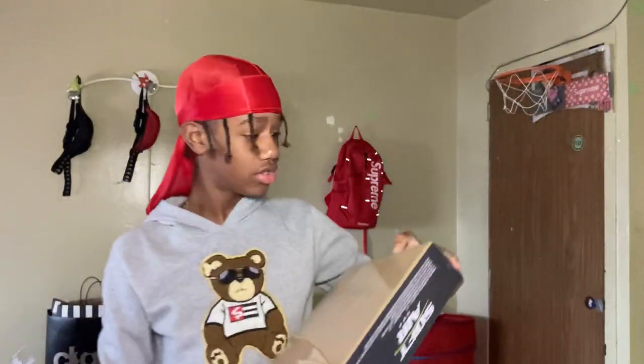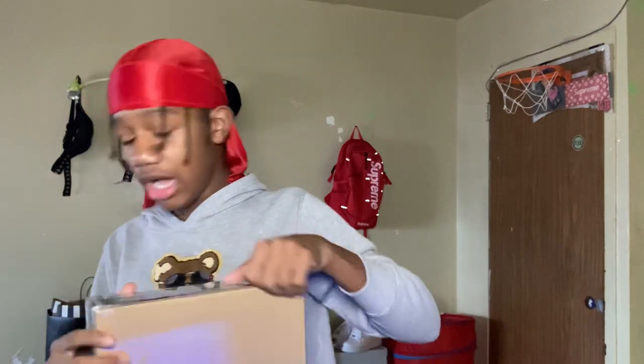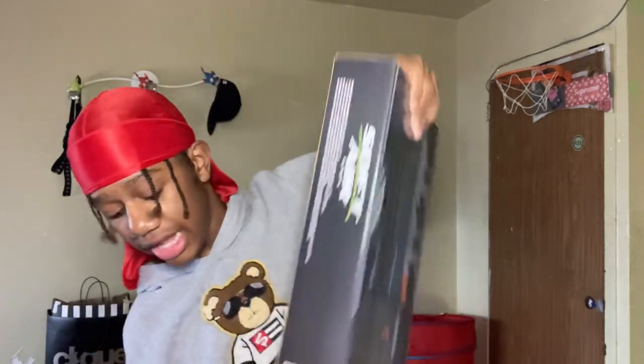Let's unbox this one right here — boom. I'm so hype. I'm not sure if this box has two BB guns in it too, but it might. Shout out to my neighbor because the post office left the package in front of my door — that's how people steal packages. But my god sister was downstairs and she got it. Got the plastic off — oh this looks lit!